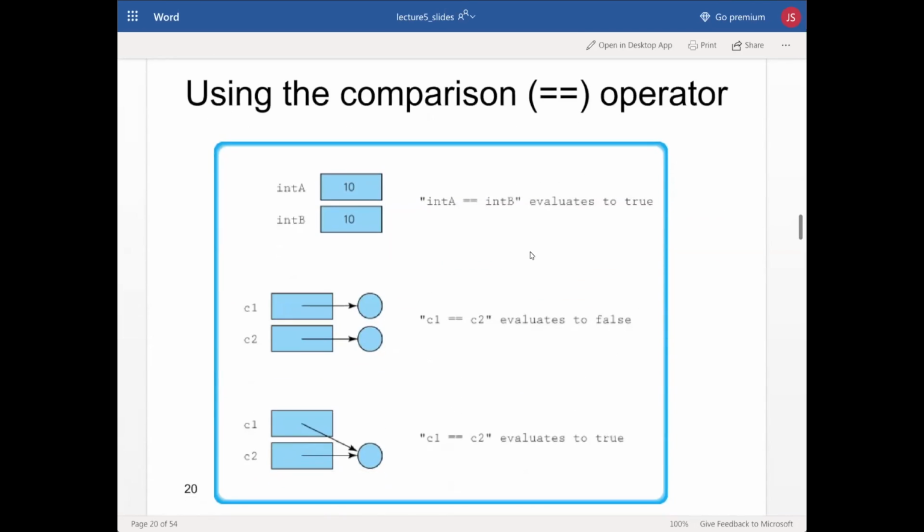We can use the native equals equals to compare objects in Java. Equals equals should be used for reference comparisons. Equals equals checks if both references, the left-hand side and right-hand side, point to the same location or not. So if you do integer a equals equals integer b, it evaluates true. In addition to checking for references, it also checks for the value. So if you have two integer primitives and they both have value 10, this comparison is always true, assuming both values are the same.